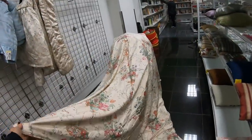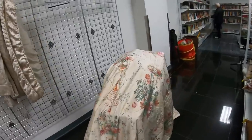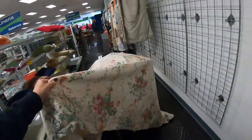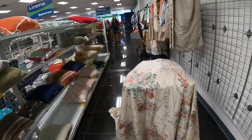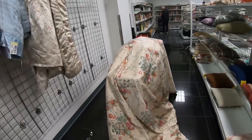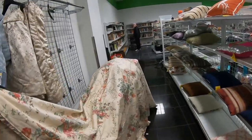If Roger is with me thrifting or somebody is with me, I ask them to hold the other end so we can thoroughly check the duvet. When you're on your own, I've found this is the best way to check it — spread out the whole thing over my cart, turn the cart so I can see all sides, then flip it and do the same thing. This one looks just beautiful, beautiful condition. I am thrilled for $5. Now I have to find out what pattern this is — I'm sure somebody is going to want this. This is item number two going in the cart.